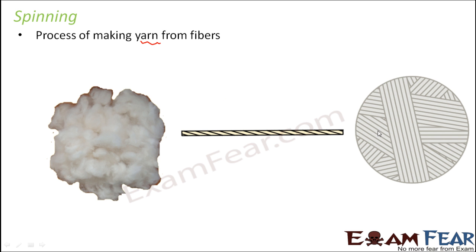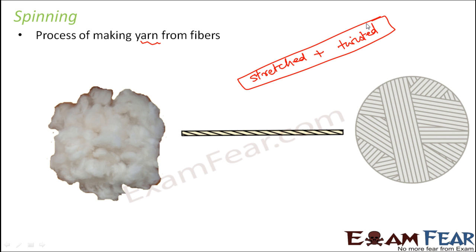This is how the thread-like structure is formed, and then with these thread-like structures you will later get the fabric. Now the question is, how do we do this? This doesn't seem to be simple. You have so much fiber, and how do we manually stretch and twist these fibers to form such yarns? That sounds really impossible. Well, it is not impossible, but to make this tedious task simple, we make use of machines. But in the machines also, the basic thing is that the fibers need to be stretched plus twisted at the same time, and that is how we spin the fibers.